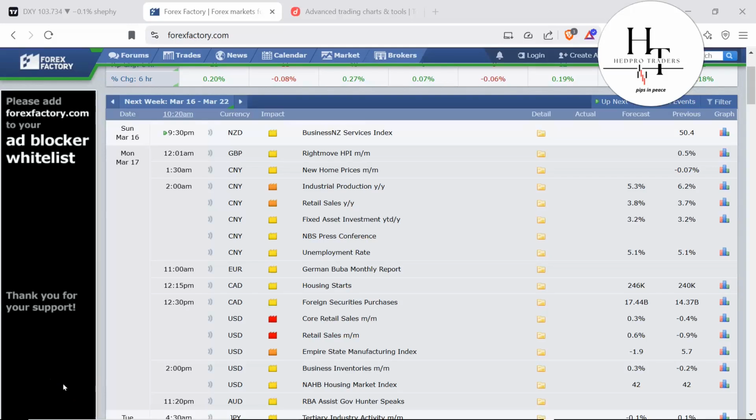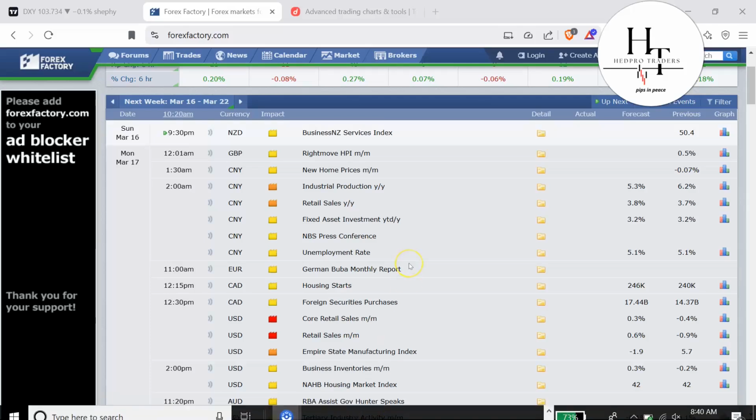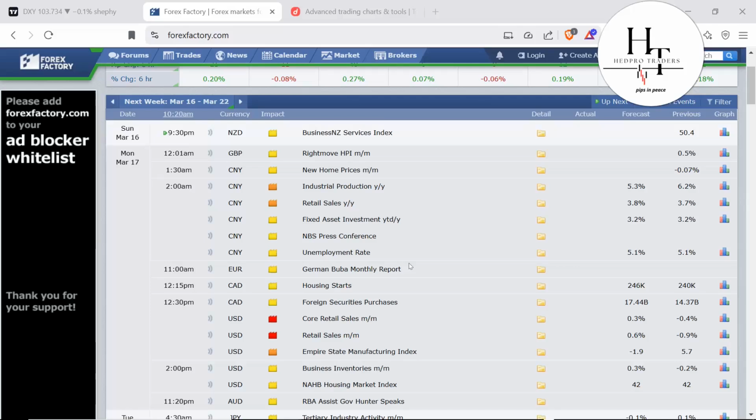It's a beautiful weekend over here, and as usual we'll be analyzing the market once again. We'll be analyzing the previous pairs we've been analyzing on this channel, and if time will permit us, we might add a few extra pairs into the mix. So as usual, let's look at the economic calendar, which will be our roadmap for trading this forthcoming week.